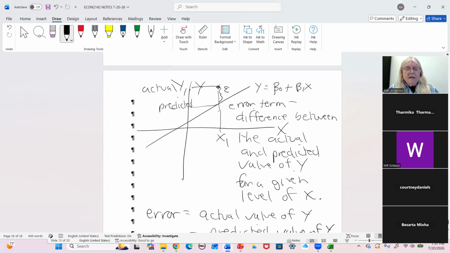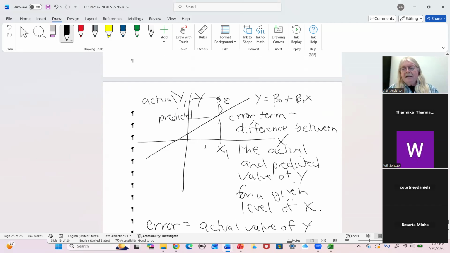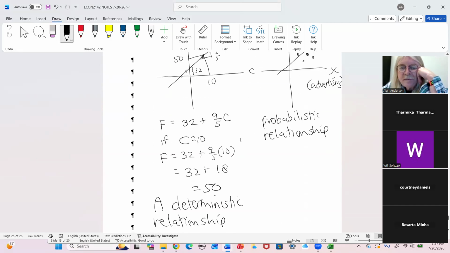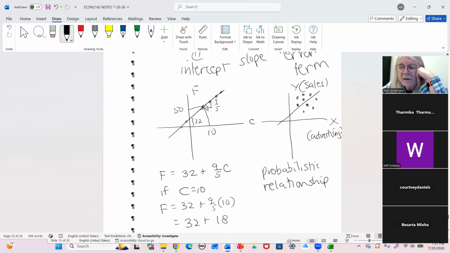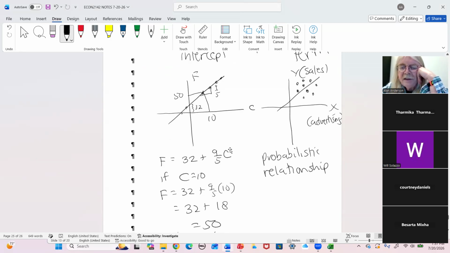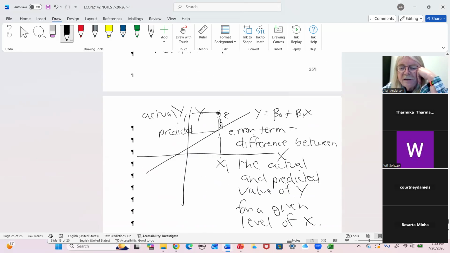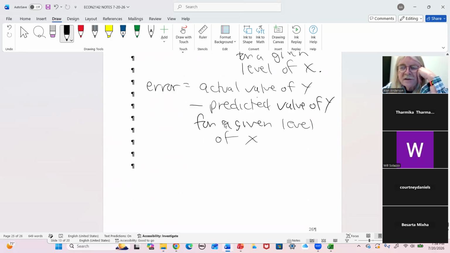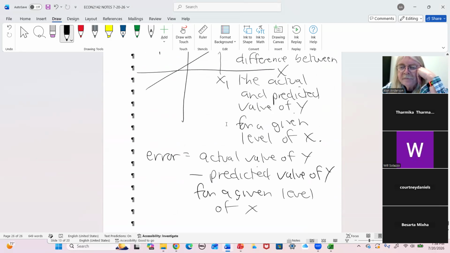So now with this kind of data, we need to capture that. Whereas up here, we don't. There's no point in having an error term because there aren't going to be any. Okay, if we did, they'd all be zeros because the relationship between the two is deterministic, meaning that the value of C uniquely characterizes the value of F. There's no discrepancies.